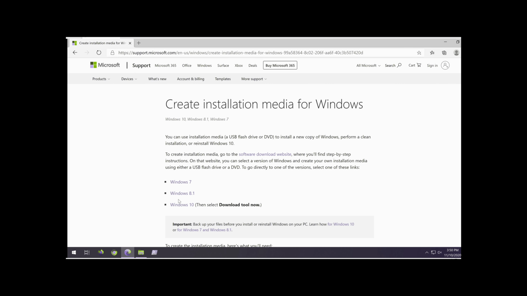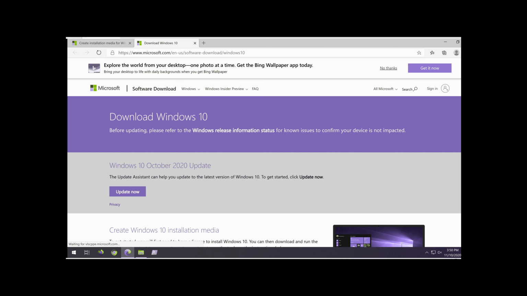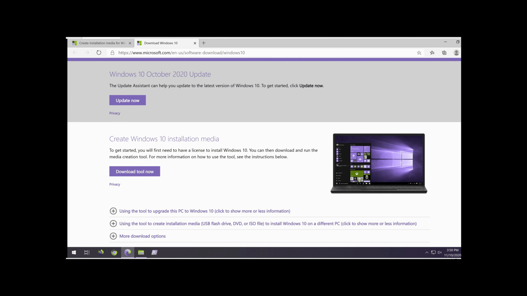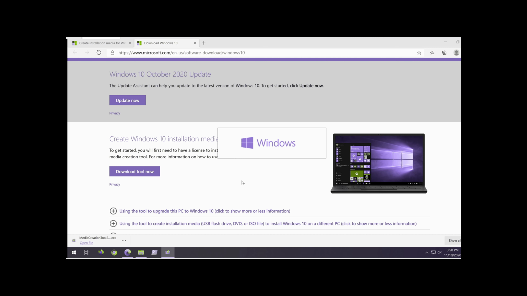So there is a tool called, just click on Windows 10 here, it's called Media Creation. And we just need to download this tool on your machine. You need to use a Windows machine to create this tool. So I'm gonna download it and then open it. It's going to be installed on your machine.